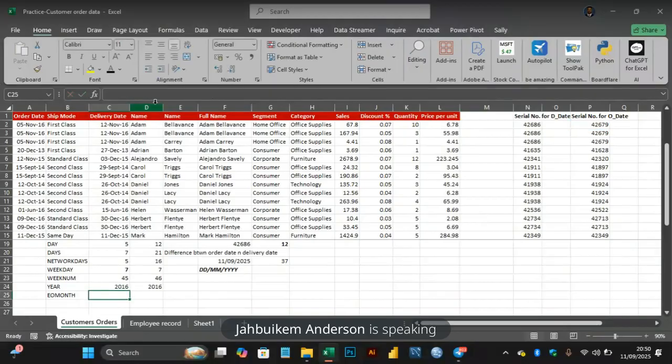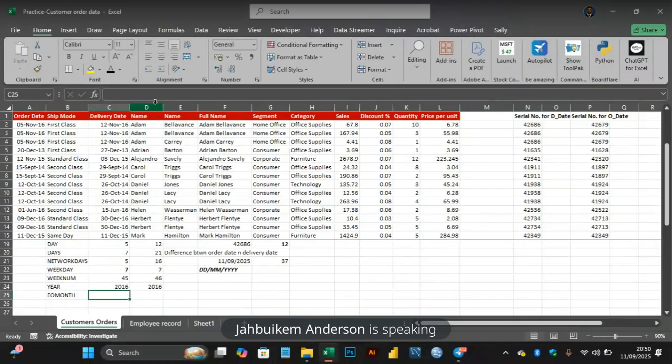It still tells us that it's 2016. So you see how serial numbers, like I said before, help us to find out the actual year of choice when we utilize them in any spreadsheet package such as Excel.